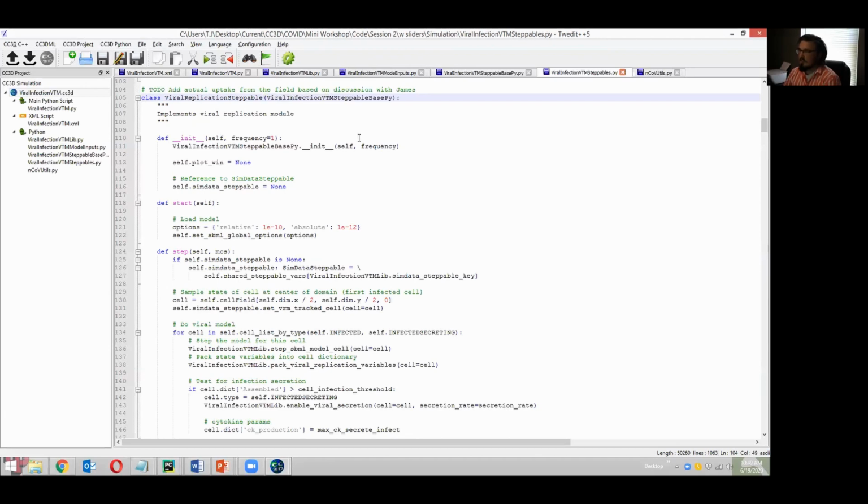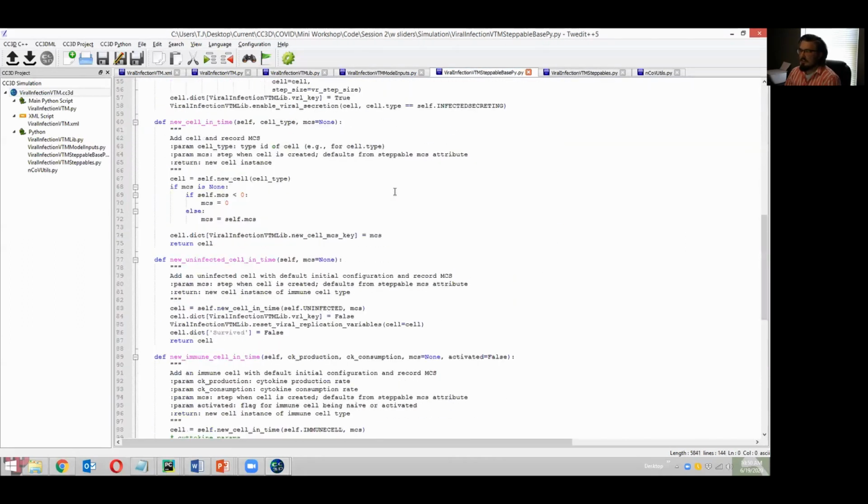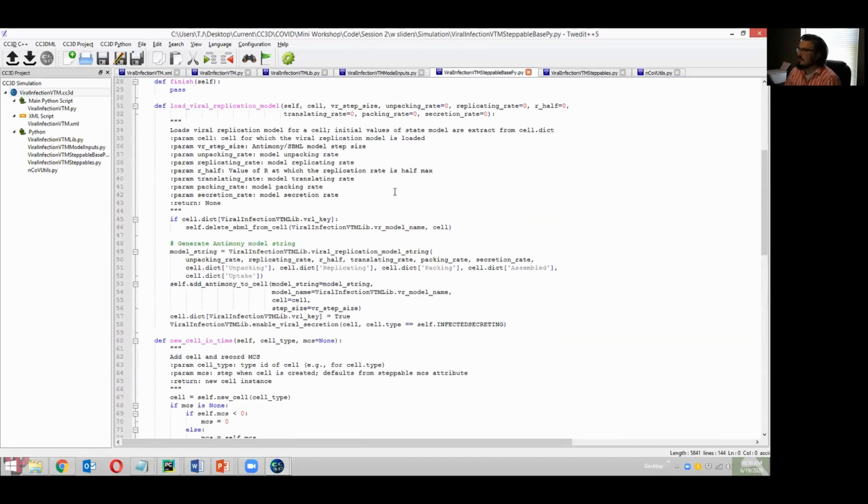In our case, for this project, the special Steppable base class is called viral infection VTM Steppable base pi. So this inherits from the CC3D Steppable base class, and it also defines some additional convenience functions and processes that are specific to this project. You can find those definitions in the Python script viral infection VTM Steppable base pi. We won't get into this today, but you can find all of that in the simulation files as well.